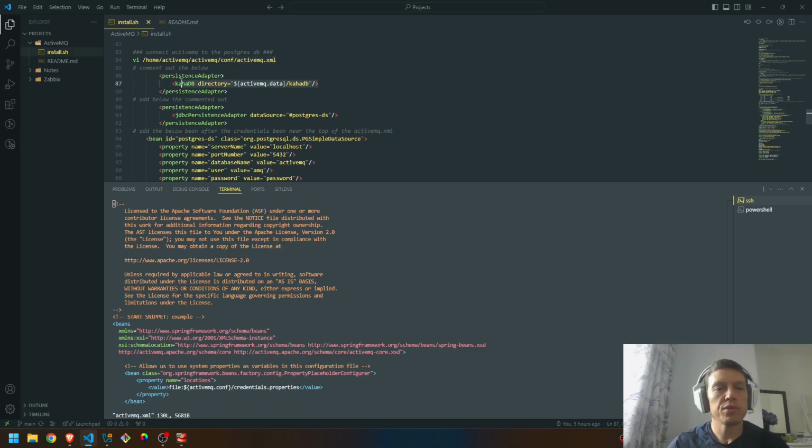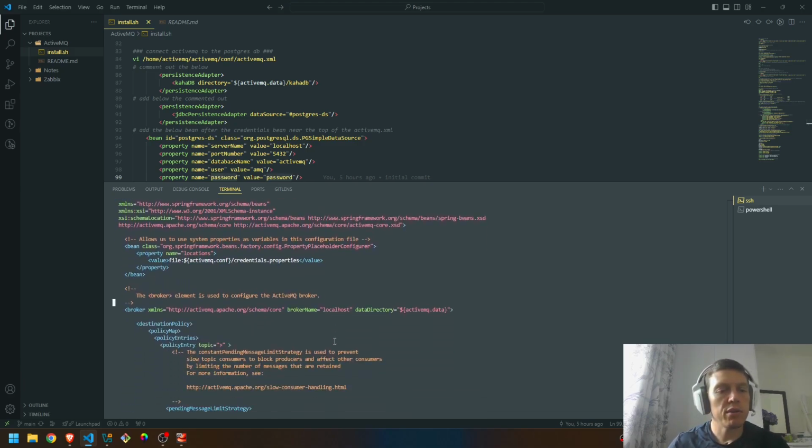Normally, by default, it's going to use the KahaDB, where it creates a whole bunch of files in the data folder. But we're going to hash this out, and we're going to replace it with a different data source as postgresql-ds. And then we're going to create a bean for the postgresql-ds where we point to our local Postgres install on port 5432 with our ActiveMQ user, the AMQ user at the ActiveMQ database, and the password that we're using for that user.